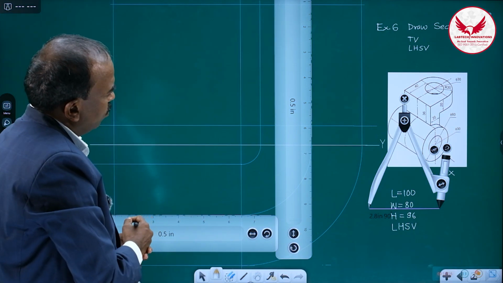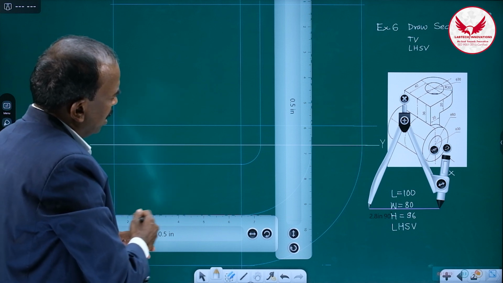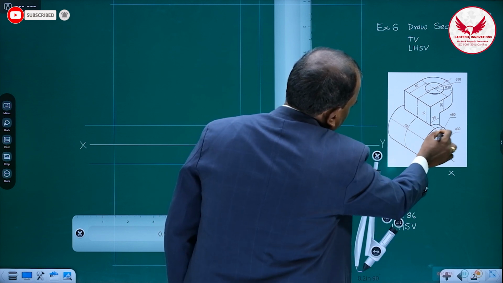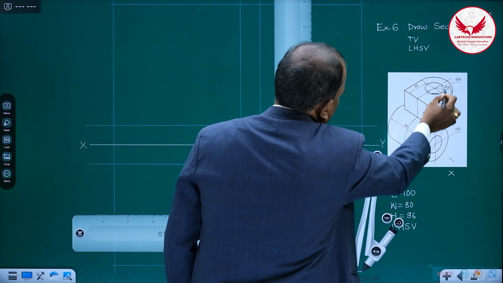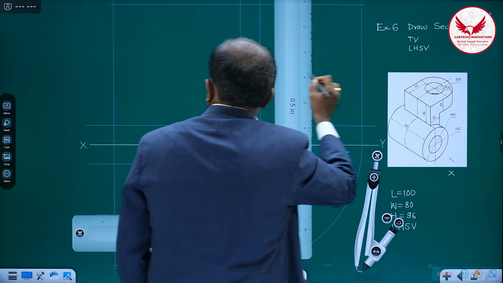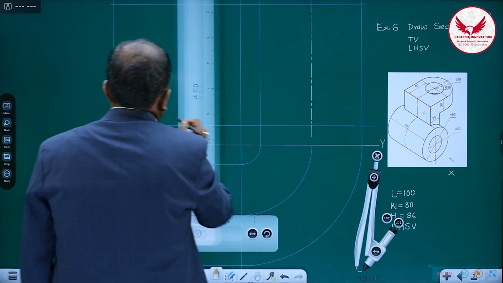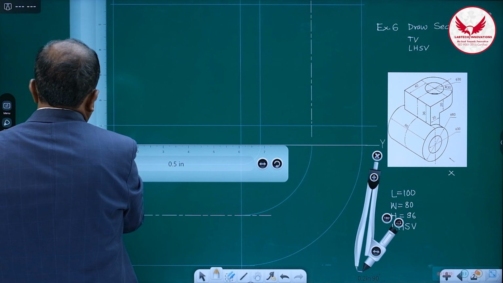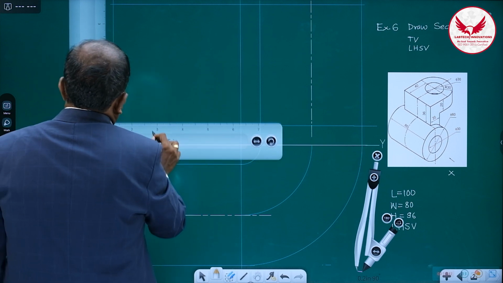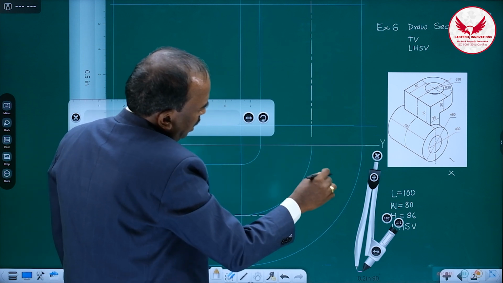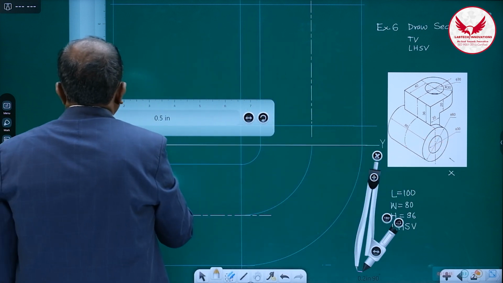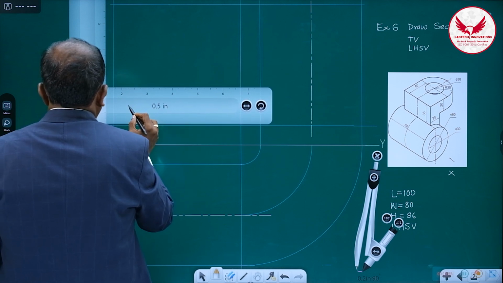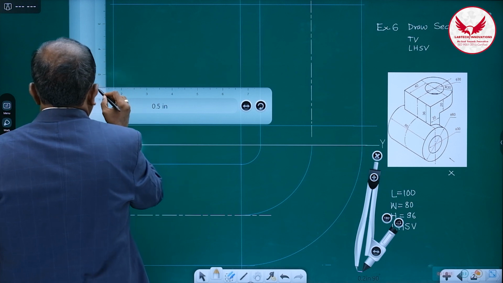Apart from this, wherever a semicircular or circular portion is there, there also you can mark these intersecting center lines. How can you mark it? In the front view, this cylindrical portion is there. In the top view, this cylindrical portion is there. In the front view, at a distance of 30, because the size of this cylinder is 60, means at a distance of 30 on the left hand side mark the center line.